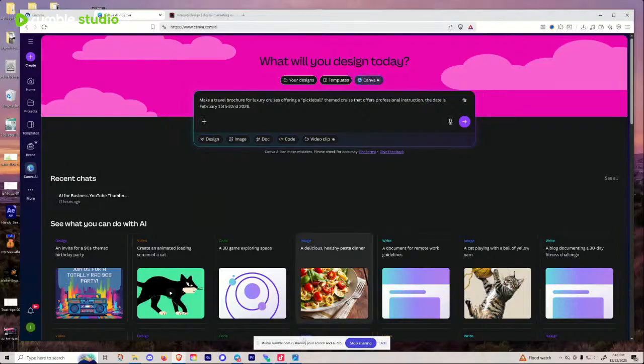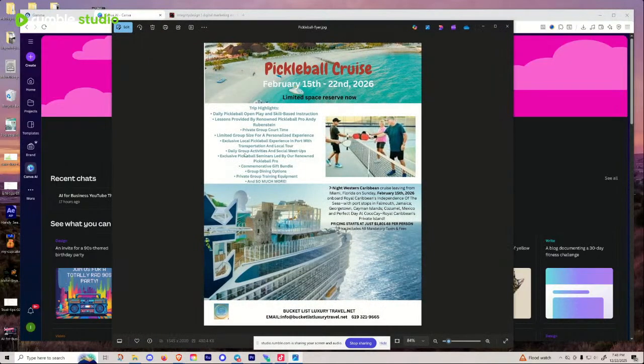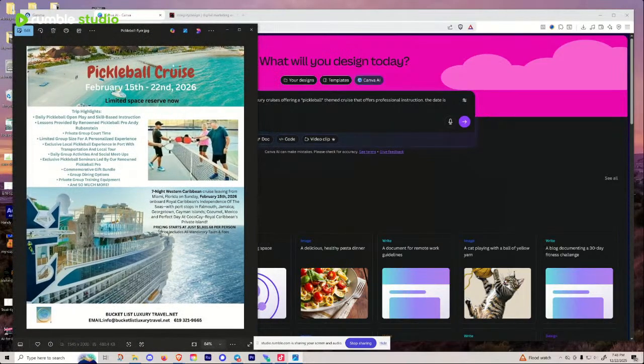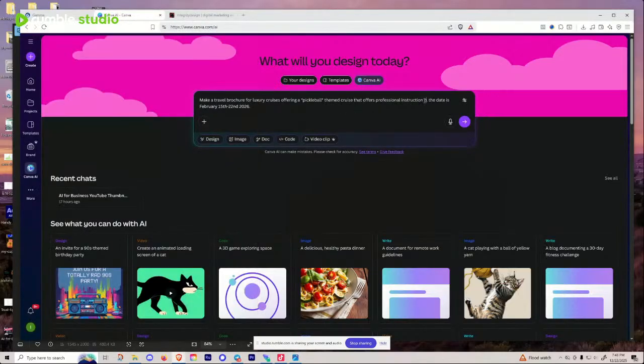So once I get all this information here, I want to feed it to the software so it knows these are important things to use. Otherwise, if it's not, I'll leave it out. So for example, when I mentioned earlier, Andy Rubenstein, whoever this is, I wouldn't put it in there twice. Some of the stuff is asserted and extraneous. Maybe it doesn't need to be said, right? So let's just see what we want to add in here, what we want to take away. Daily pickleball open play and skilled instruction. That might be understood, really. Professional lessons, pro Andy Rubenstein. Professional instruction, maybe I'll add this here.